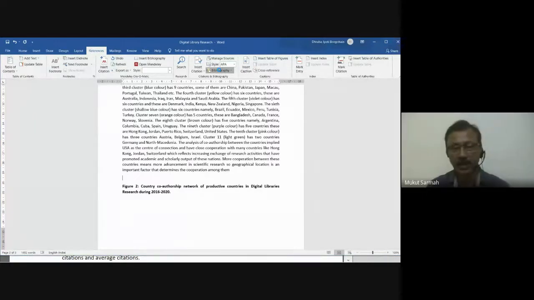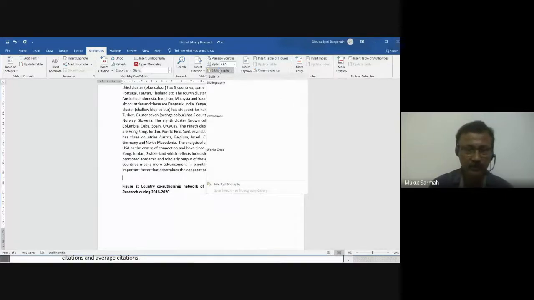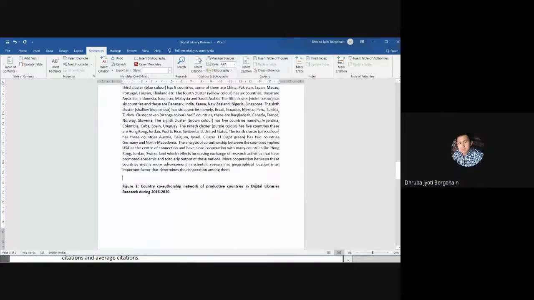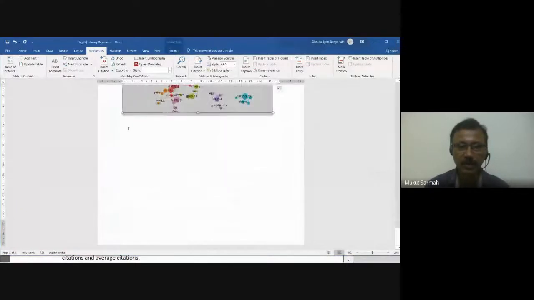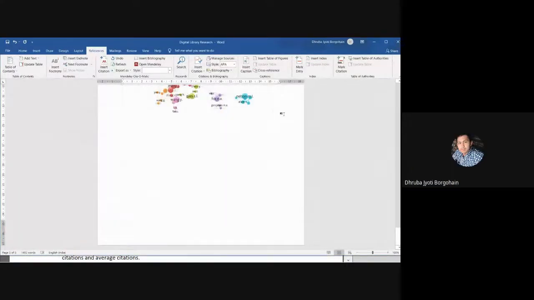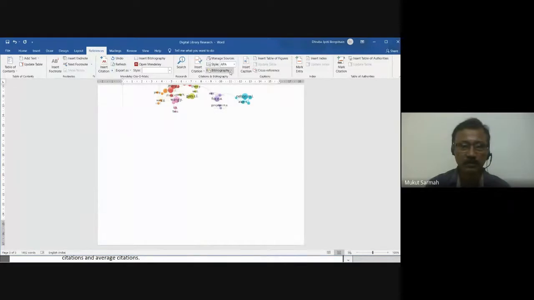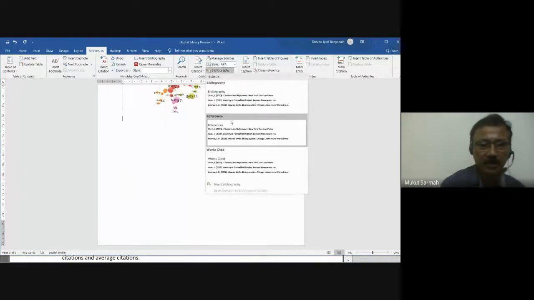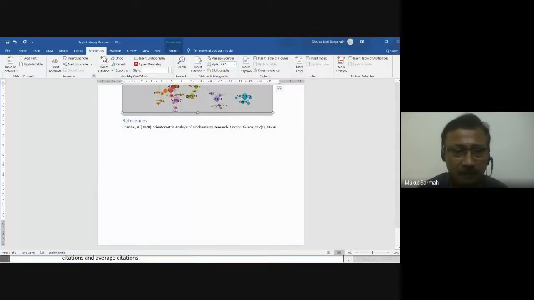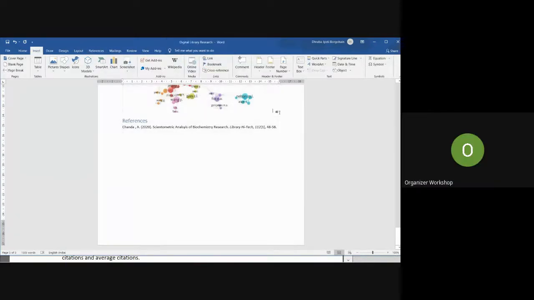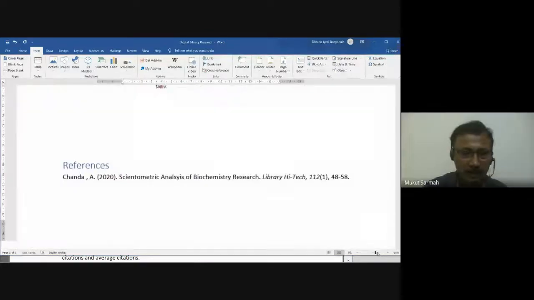You take the cursor to the last of the page, Dhruvo. Take the cursor to the last of the page. Move to a new page here. Yeah, you give a page break. Click insert. Yeah, it's okay, fine. It's very good. You make it bigger. Make the file bigger. Zoom it.